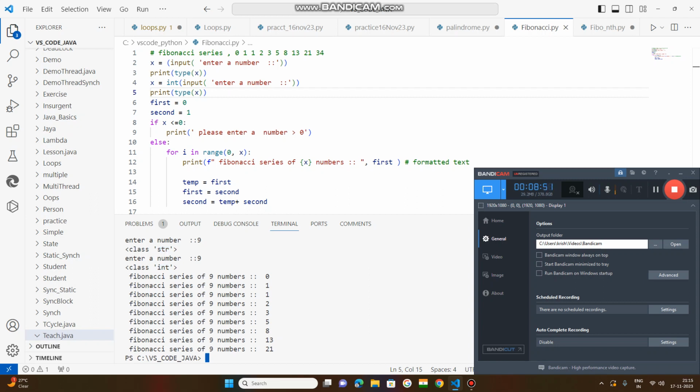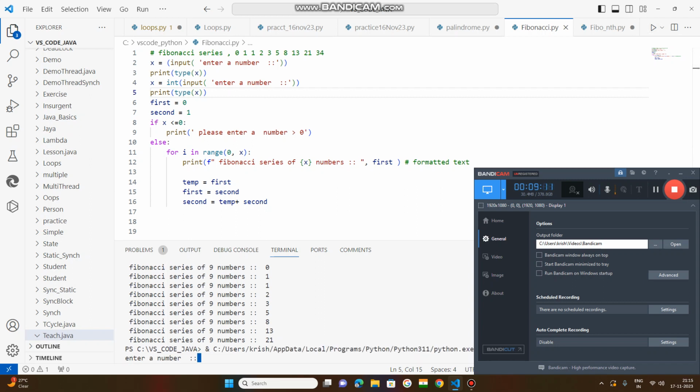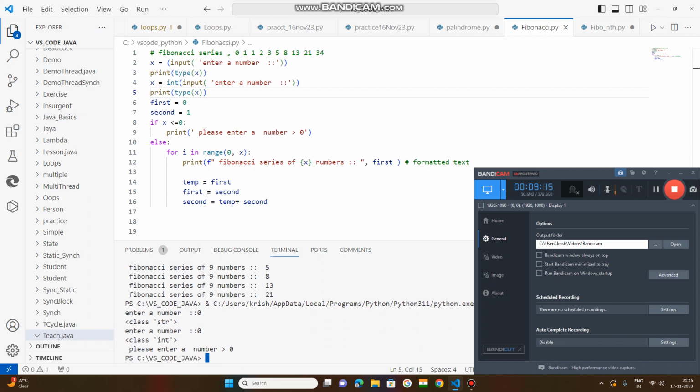So now by this we will get the total Fibonacci series. How the code works, I told you in the previous session. Initially, if the user puts the number 0, it will again ask, and the interpreter will request that please enter a number which is greater than 0.